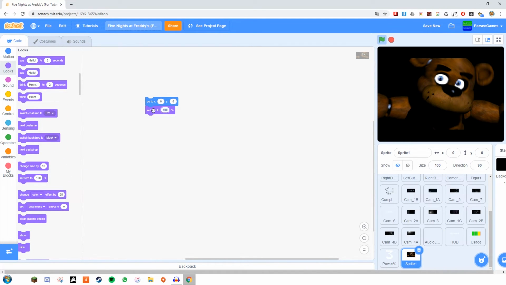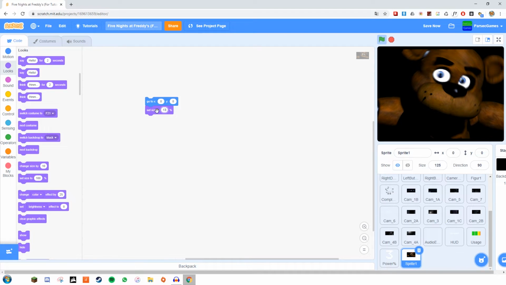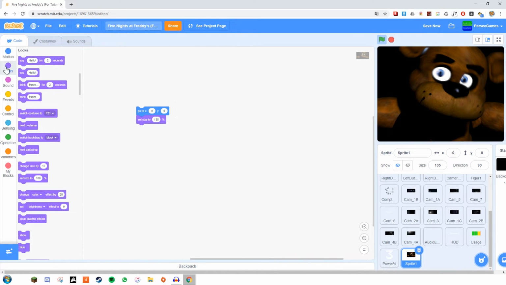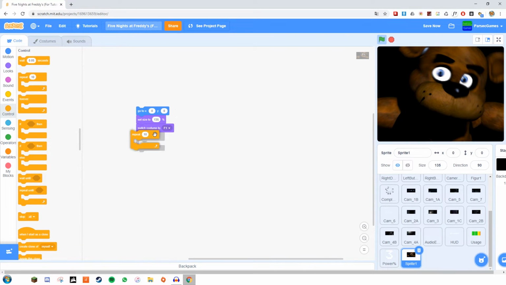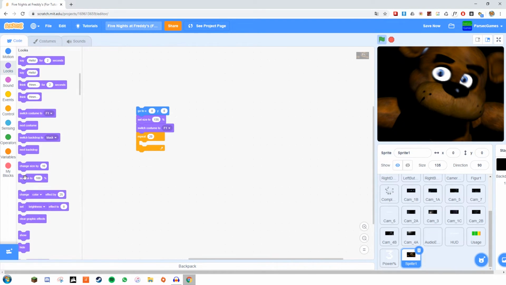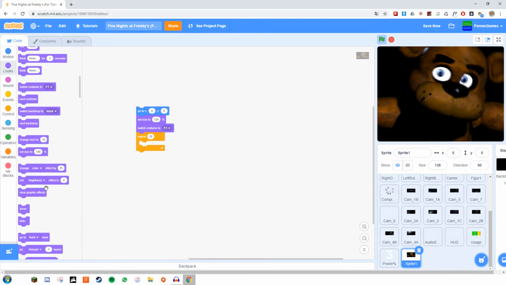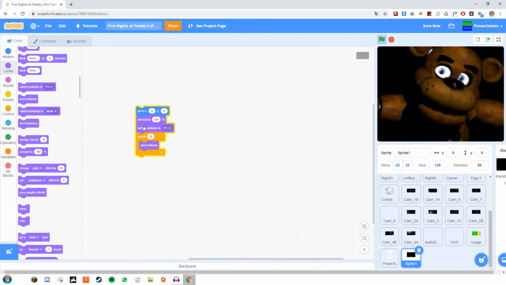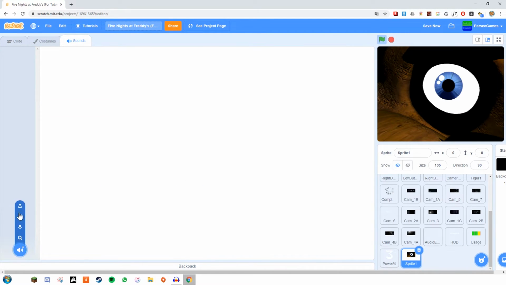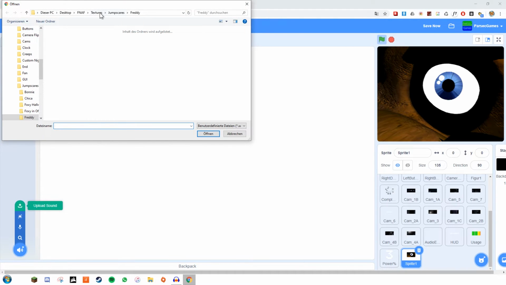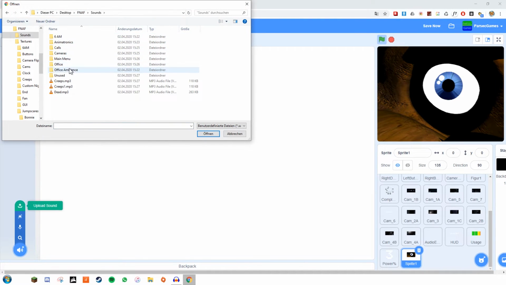Set the size to 125 maybe, no, 130. Because I want to fill up the full screen with him. 135, okay. And now let's just have it switch to this one and then repeat. I think it should be 20 times. Switch to next costume. And we need to import the jump scare sound. Sounds.